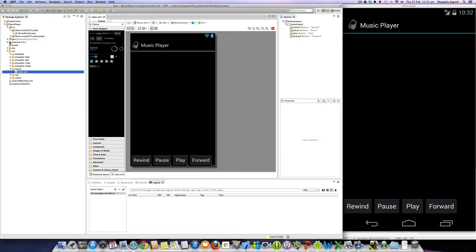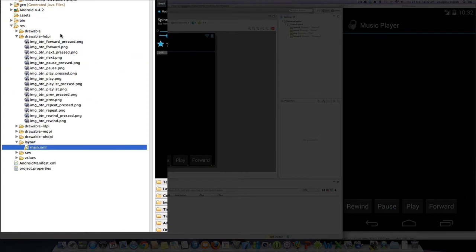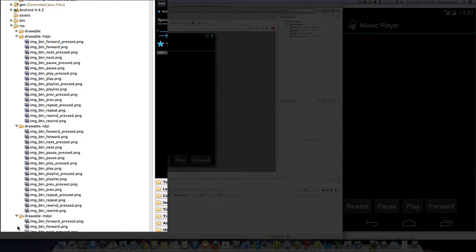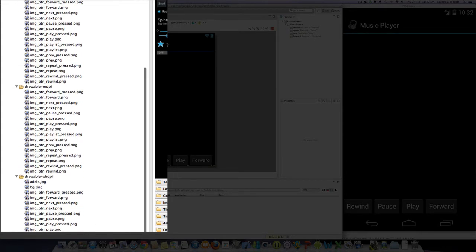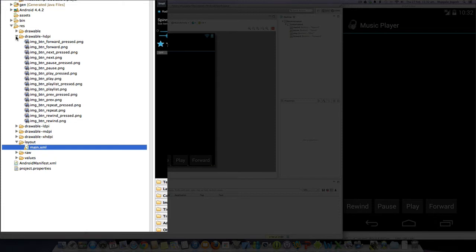So to help you out, what I have done is I have already included some graphic images in these folders called the drawable folders here. So I just opened one of those drawable folders to illustrate to you the list of images there. Now, similarly, if you open any one of these other drawable folders, you notice that you do have the same image files being repeated in all these 4. Now, obviously, the question arises, why do I have the same image files in 4 different folders?